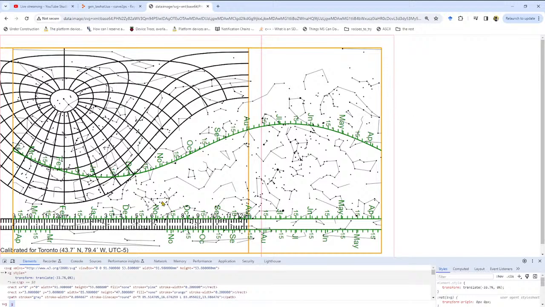So the number one problem that I have right now is that it's really, really unpleasant to read these numbers and the dates, they overlap each other. It's bad enough that the text is overlapping the stars. I don't really know what I could do about that. But when text is overlapping text like this, it's just awful. So idea number one is to try to put the text inside here so that text never overlaps text.